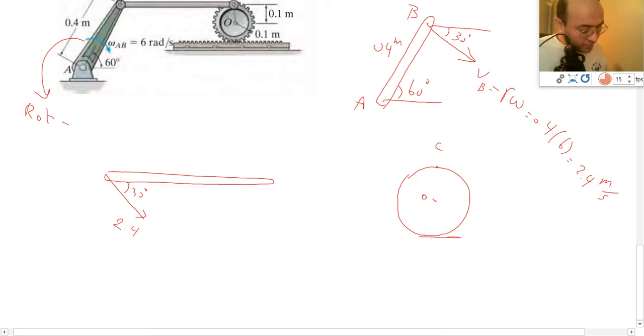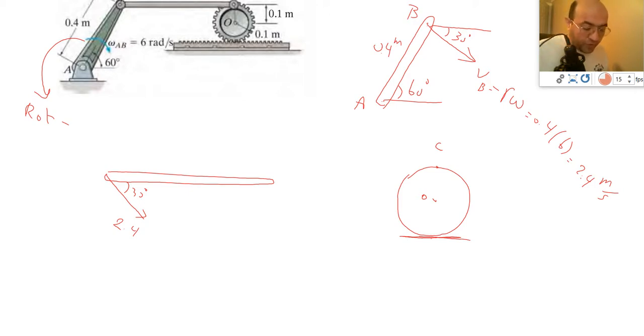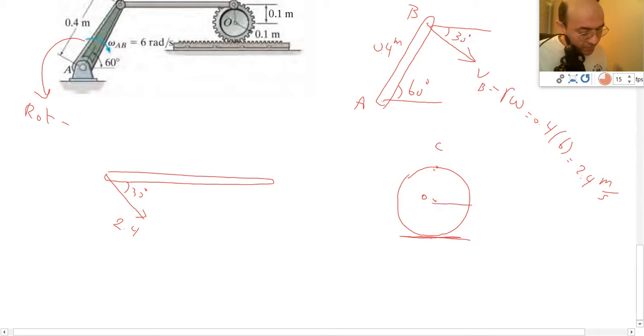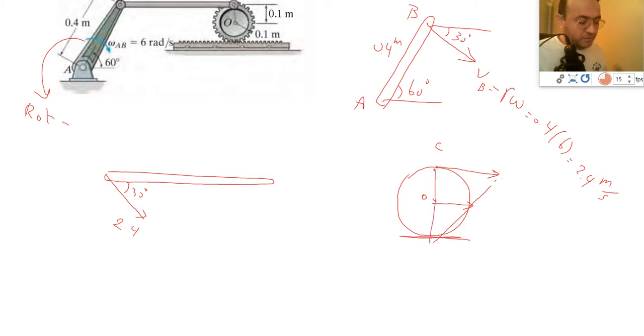When we talked in the previous chapter, we said that at this instant, if you have a roller that rolls, a gear, a wheel, at this location your velocity is 0. So I'm going to end up with something like this. I know the center O is going to go in this direction at that moment. The C is going to go in this direction. If you connect these two together, you end up with the center here. That's how it's going to look.